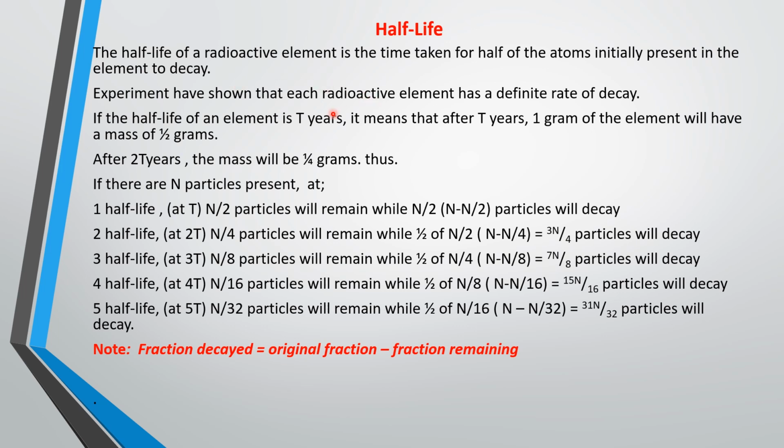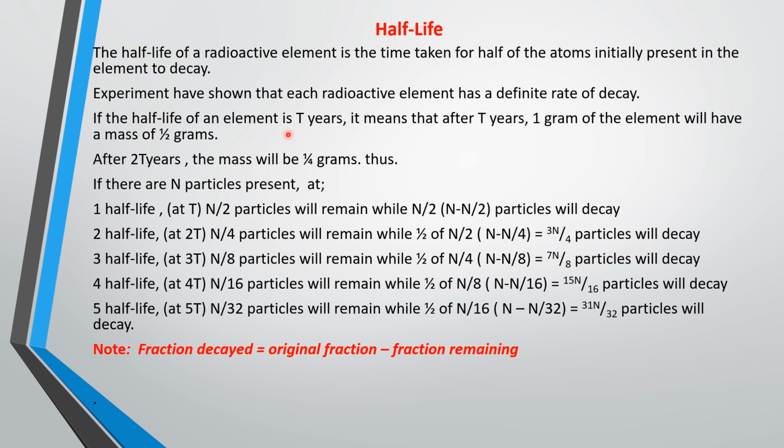Experiments have shown that all radioactive substances have a definite rate of decay. So what the statement simply means is that if the half-life of an element is given as t years, it means that at t years, 1 gram of that element will decay to half of its mass.